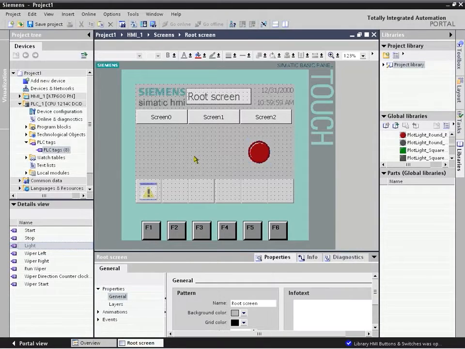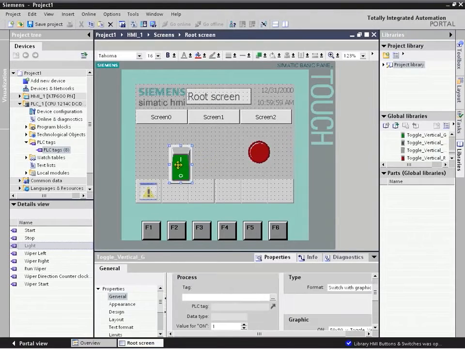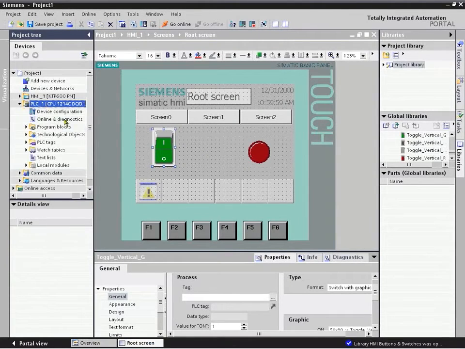Similarly, we were going to put a switch for controlling our wiper that we previously developed. So we're going to bring on a toggle switch here. And again, we can lay it down. We can choose its properties and define what elements we want. In this particular case, we're going to make a change to our PLC program at the same time. So we're still in the same development environment.